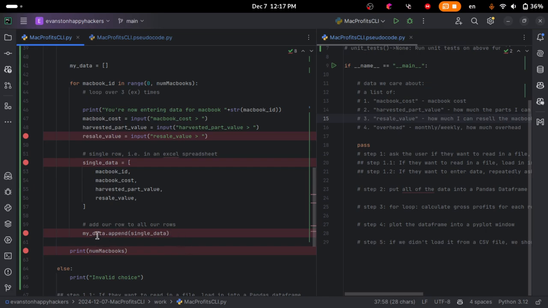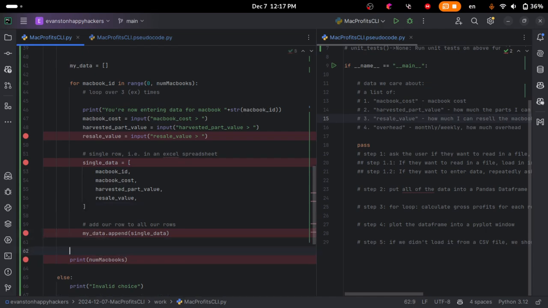When we get the data and we make it into a row, and then we add it to our data, and then outside of the for loop, we're done gathering our data. We need to put it into a pandas data frame.